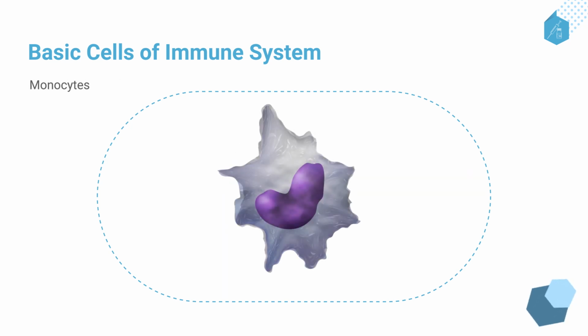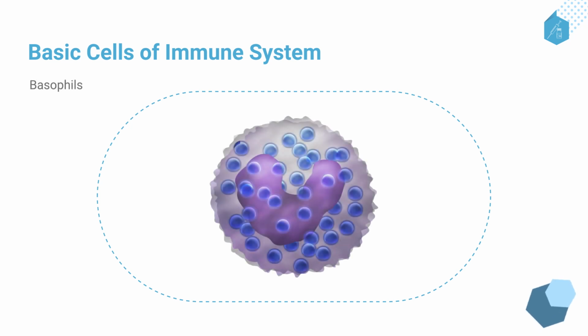Monocytes. These are primarily involved in the immune response against bacterial infection and make up roughly 5 to 10% of all circulating leukocytes. They have a kidney bean shaped nucleus. Basophils. Basophils are granular leukocytes of myeloid lineage and are found in peripheral blood. They are 14 to 16 micrometers in diameter and have a bilobed S-shaped nucleus. The function is similar to mast cells which are found in tissues.